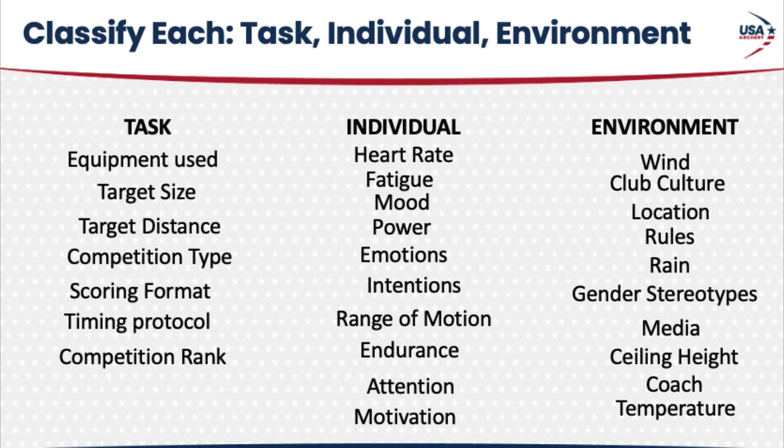So with the task, for example, let's scoot down to equipment used. What would be realistic? How can we constrain that? Well, it is possible that an athlete loses equipment on the way to a tournament. Can they shoot well with their backup equipment or other equipment borrowed from somebody else? What about the timing protocol? It is possible that they run out of time in a tournament and need to shoot some arrows rather quickly. Can they do that with the skills they've developed with the level 1 and 2 constraints? Now is the time to test that and to reinforce their skills.